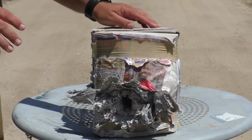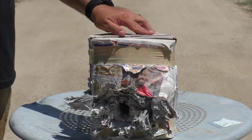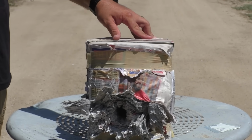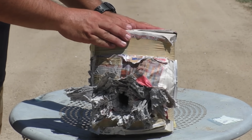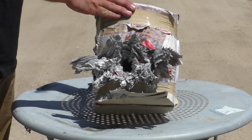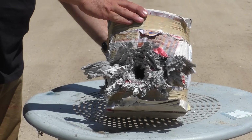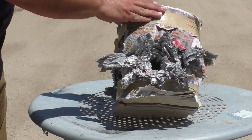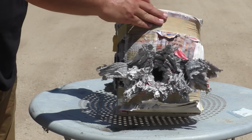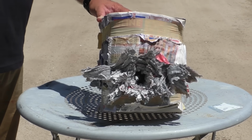How'd it do, Lonzo? That was pretty freaking awesome. You could see the hole just caved all the way through 3 giant magazines. Lean it back, you'll be able to see it. Yeah, there you go. We can see Greg over here. Hey, Greg. That's awesome. Lots of power. Didn't even slow it down hardly. That was a fat one. I made it extra thick too. Yeah, I felt it in my shoulder.